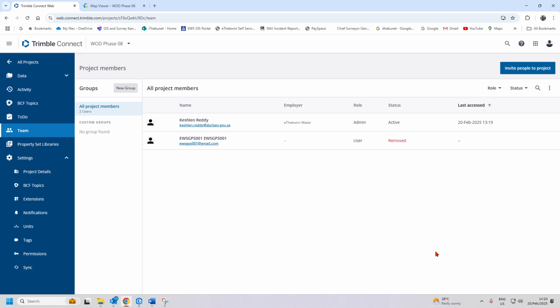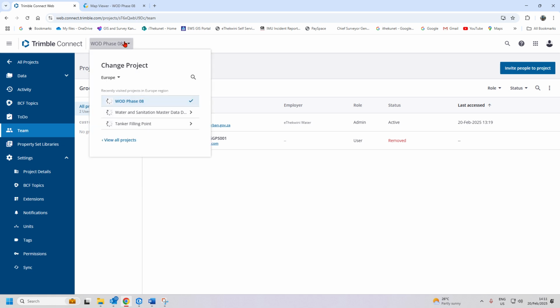Now, team members is very specific. It is project based and not TerraFlex map based. So if you have 10 maps under our outer device phase 8, every user that you add here will have access to that data dictionaries.